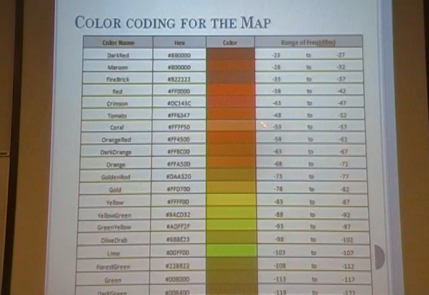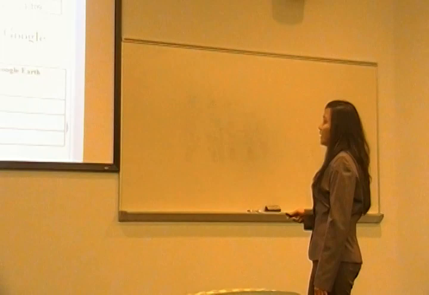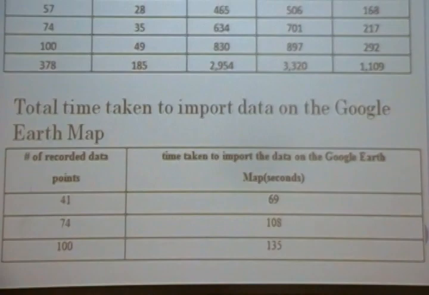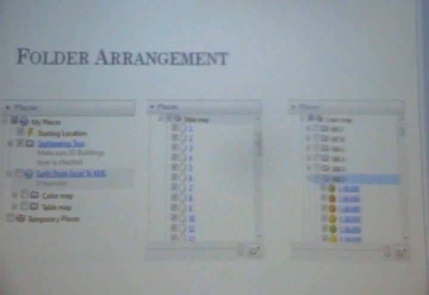After creating the formatted file, you import the data into our dynamic Excel template. Whenever you enter new data, this frequency versus signal strength distribution curve will change. You may also wonder what our file size is. Even if we drive up to 3 hours, the file size is not that big. And you may also wonder how long it will take to import the data into Google Earth. Let's say when you import 100 cycles, it takes only a little bit over 2 minutes. So that's quick and easy.